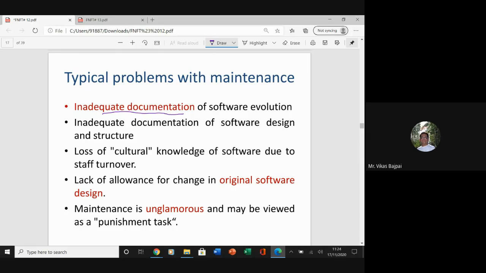Inadequate documentation of not only software evaluation but also the software design and structure creates problems when we go for maintenance, because I may not be able to track it properly. Right? That's why I need to have proper documentation for anything and everything in the software development lifecycle.